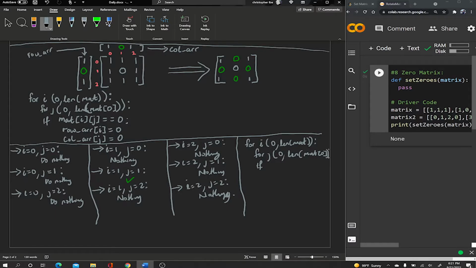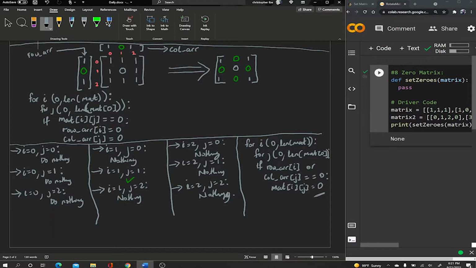So if row array of i, because i is for our rows, or column array of j equals 0. If either of these is 0, we're just going to set our matrix of i j equal 0. And that's it. We're done with this algorithm.